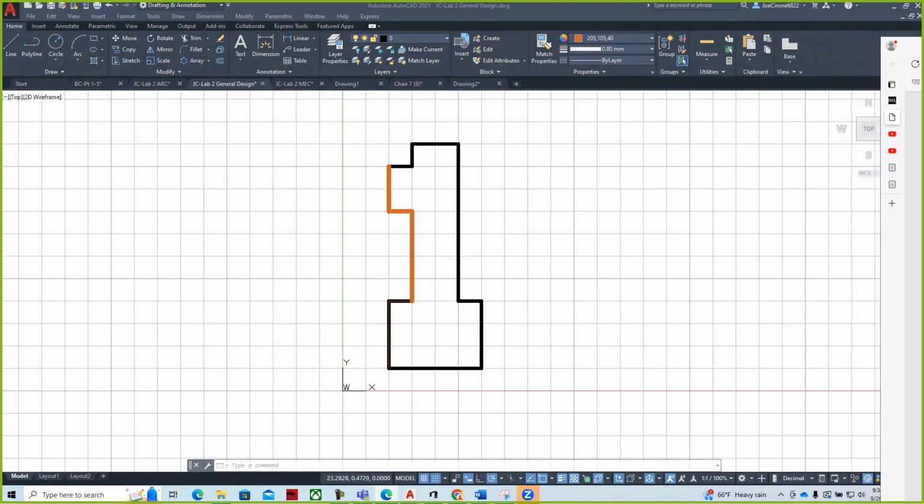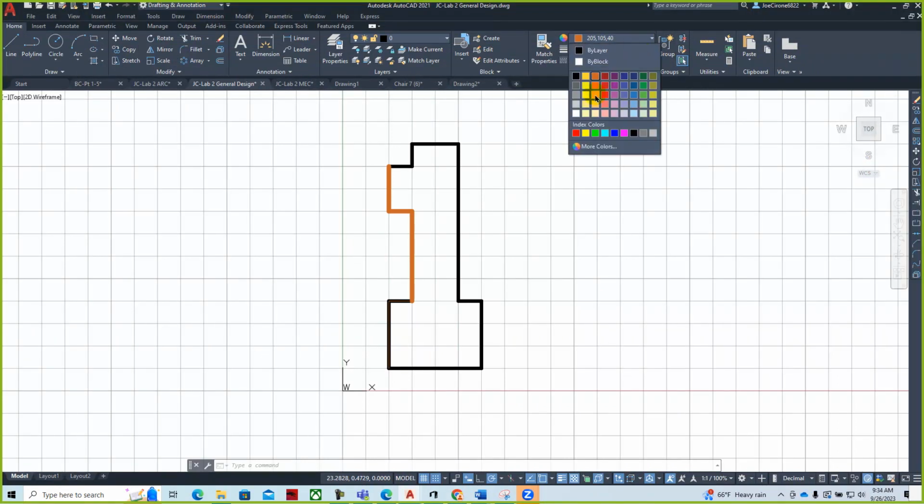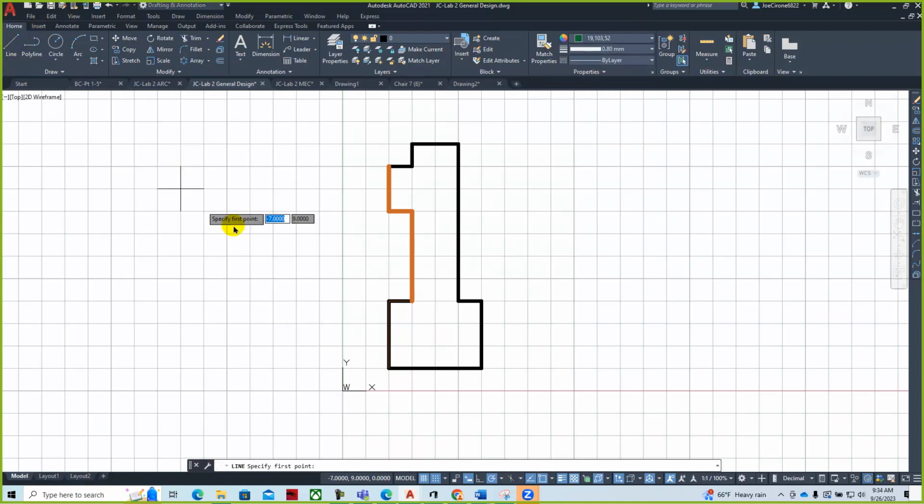So if we go through, and let's just use another color here, we'll go with yellow. Yellow is a little hard. Let's go with something dark green. And we start to input those coordinates. We'd say line, in the first coordinate, absolute, 2, 1, enter. They all go to that same point. And then for the next one, we use the at symbol. So you'd hold the shift and the number 2, at, and I would say 3, less than symbol, 90. And I'm not sure if it worked. And so let me try that again.